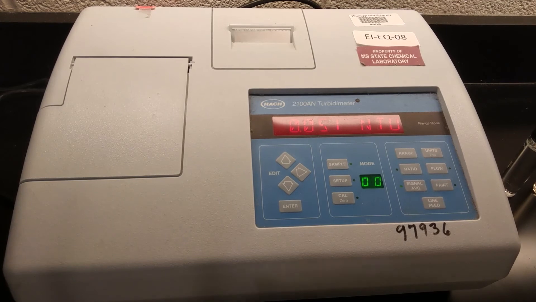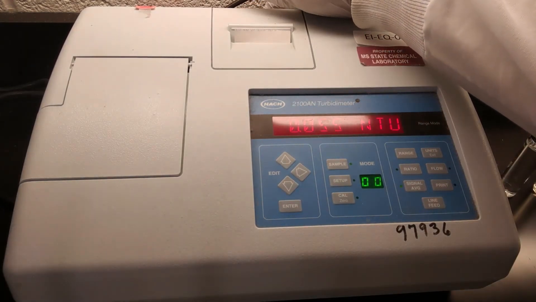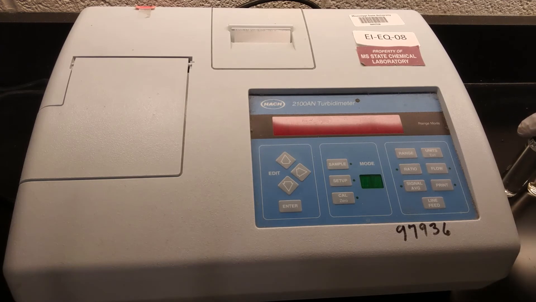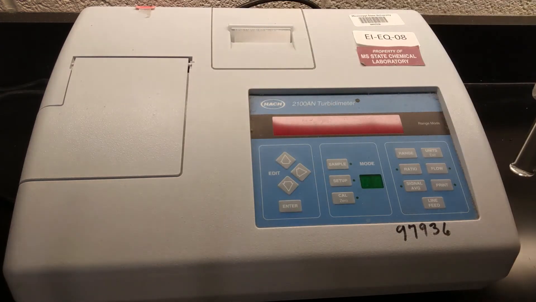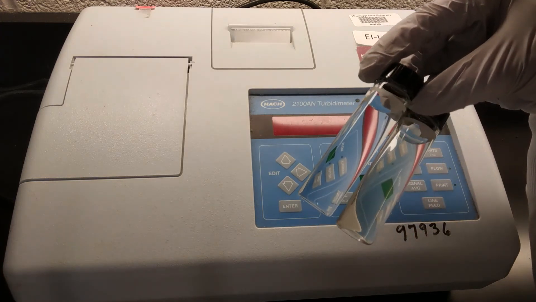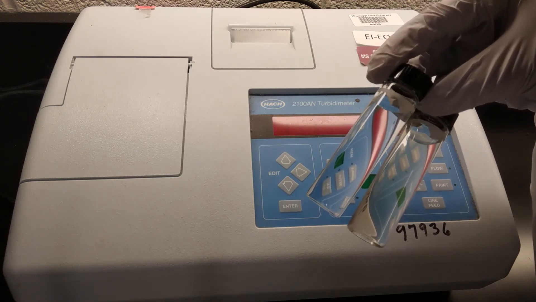Once all of that's done, we can go and just shut the unit down using that same switch behind it. And we are done with the instrument itself. We do still have to worry about our measurement cells. So our blank cell was just filled with deionized water, which is what we were going to wash with anyway. So that one can basically just be emptied.